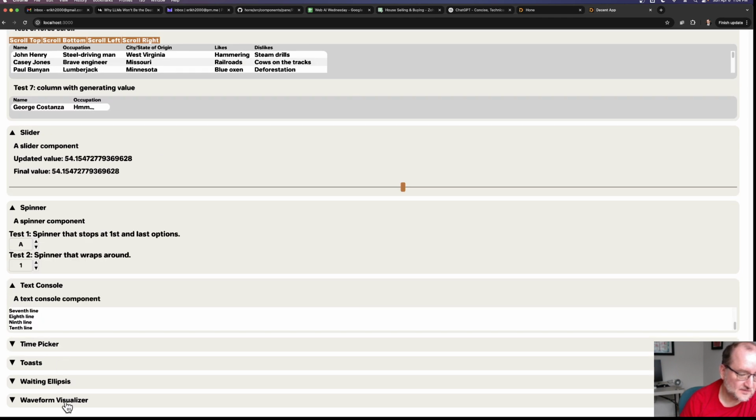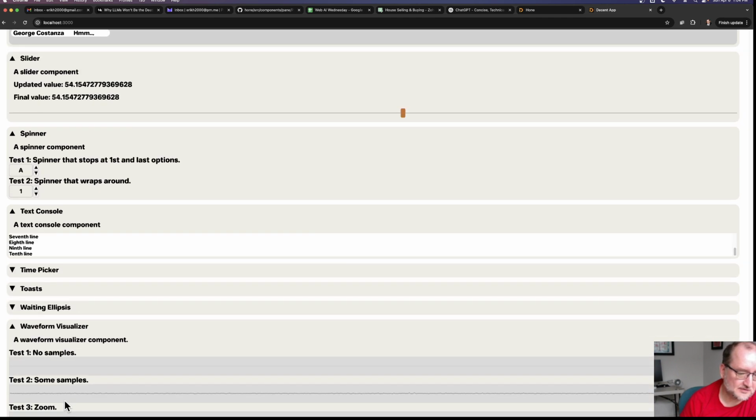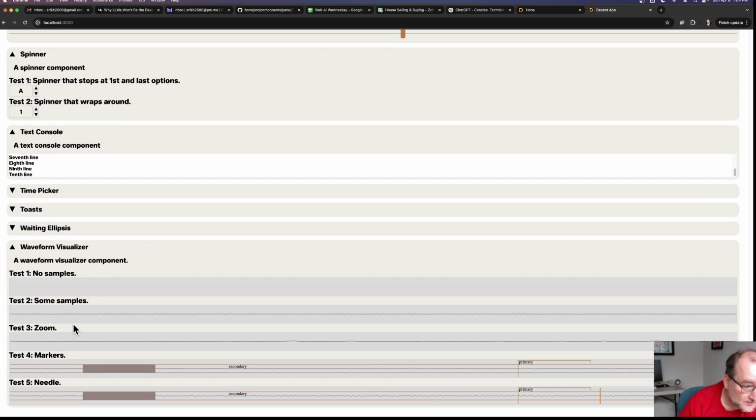And then this one, I can't use it on every project, but it sure is sweet when I am able to. It's something that takes a bunch of audio samples and displays them, and it has some ability to show different sections of the samples and zoom in and out, and I can put markers on it. When I was writing web apps that did audio analysis, this was excellent.